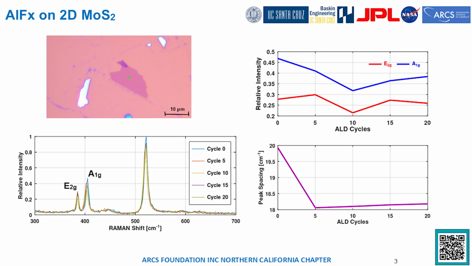That said, our preliminary results indicate that aluminum fluoride is capable of depositing on 2D materials. Looking at the Raman spectroscopy results, the peak spacing between cycle 0 and cycle 5 shows a drastic reduction, which is likely brought on by the tensile stress from the growing aluminum fluoride film on top. The A1g, or the out-of-plane Raman peak, shows an initial decrease in intensity consistent with deposition, while the following increase in intensity as well as the instability in the E2g peak is still under investigation.